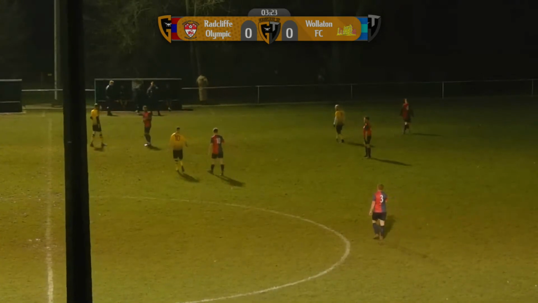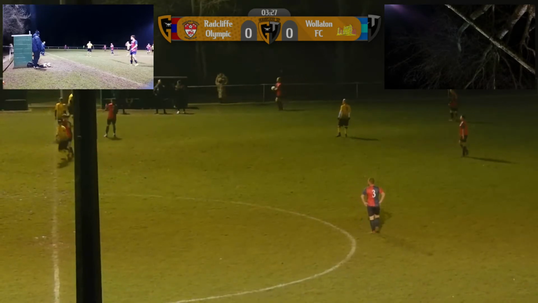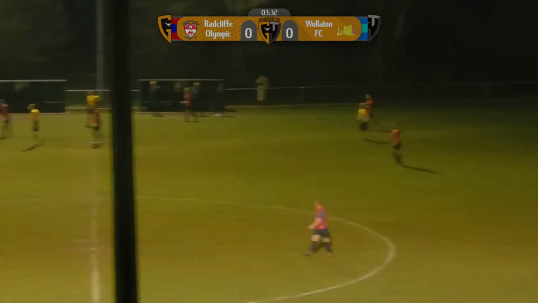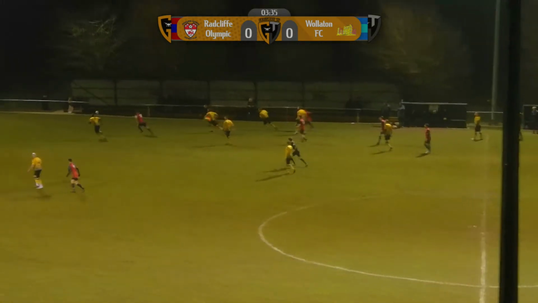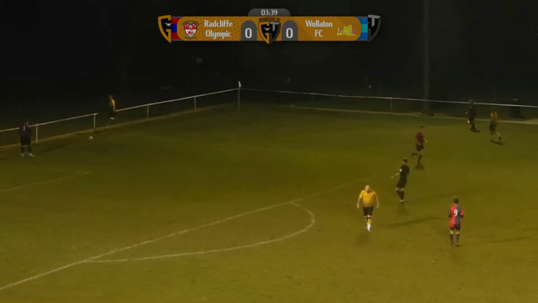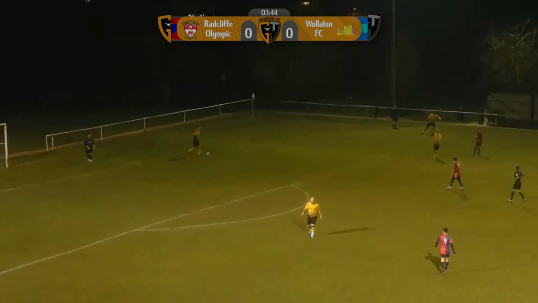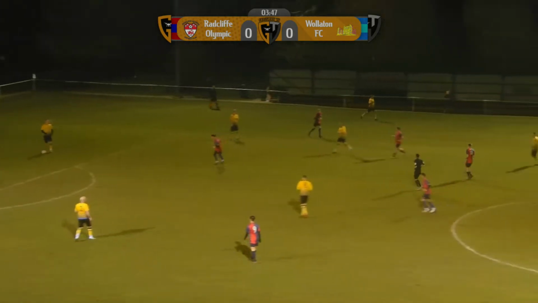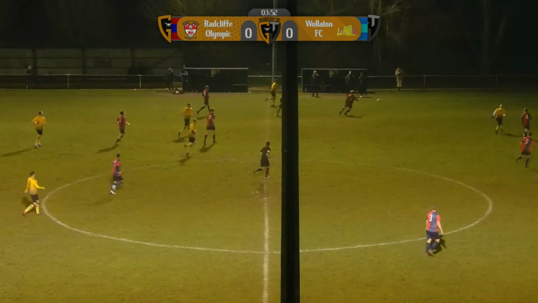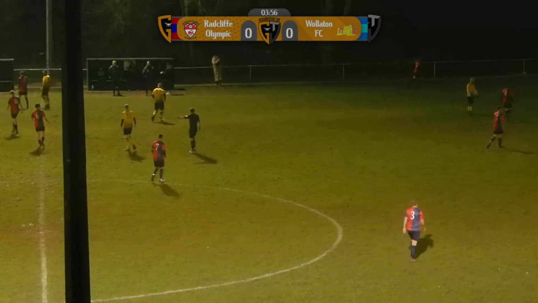So physically, Wollaton look a strong and big side, and so Radcliffe will have to get the ball down and play to feet, and try and play round and not over and through them to get dividends here. That ball was just a little bit too long. They'll go out for a Wollaton. Have they? Hope they're insured. So Wollaton again come away with the ball. Ball's pinged to the halfway line, but that ball's missed, and it will go out for another Radcliffe throw in.